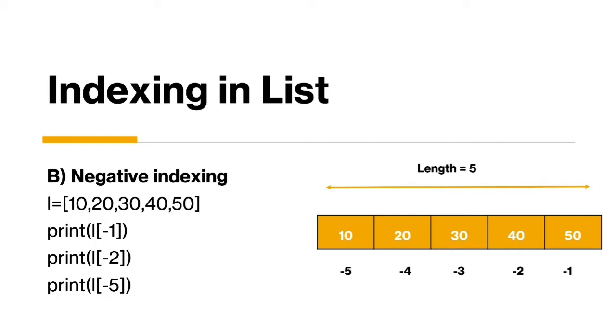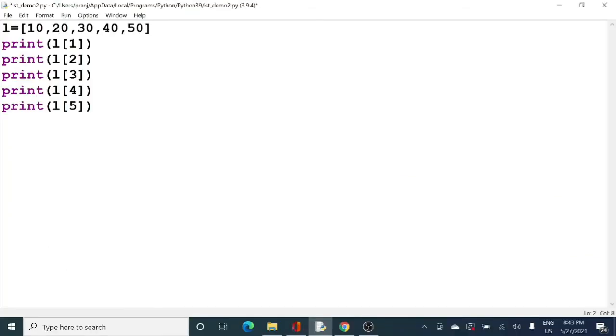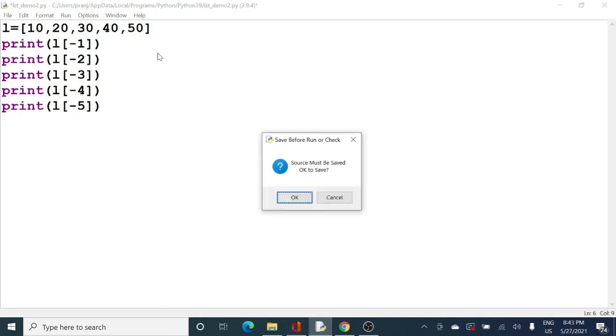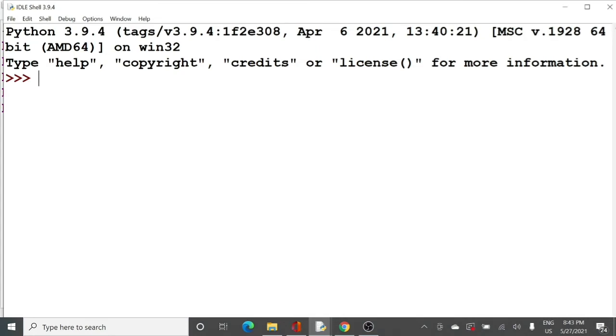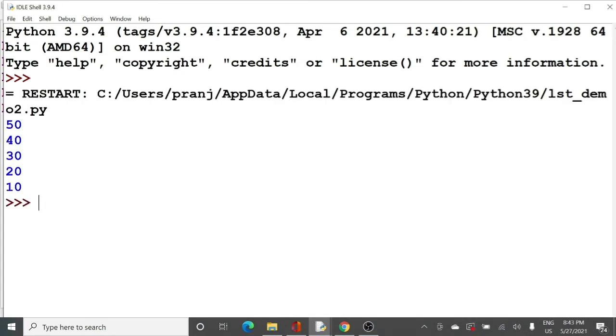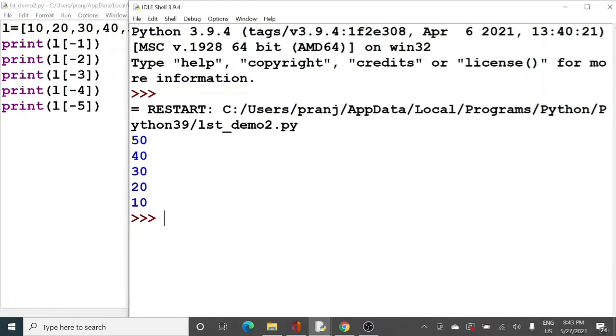So let us see how negative indexing works in Python. Let us make each and every index over here negative, right? And see what will happen. If I run the code, for the first element where I have taken the index as -1, I got the element 50.